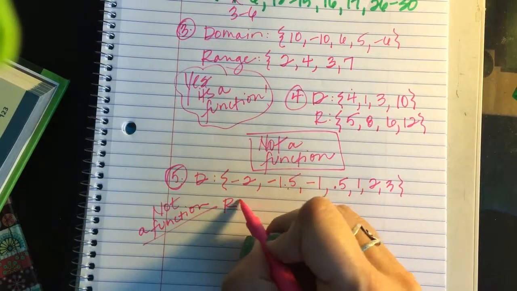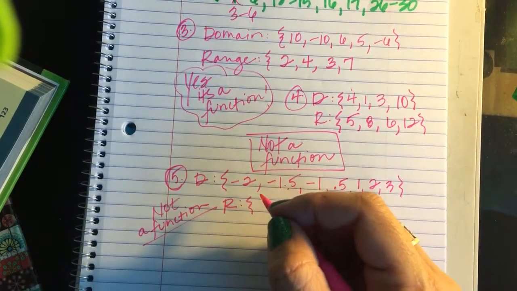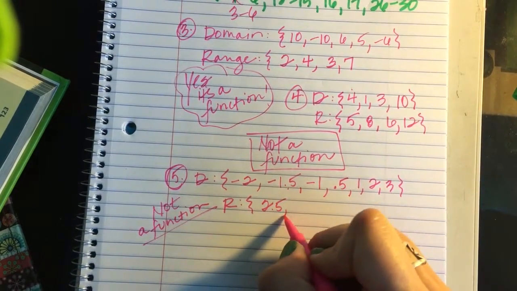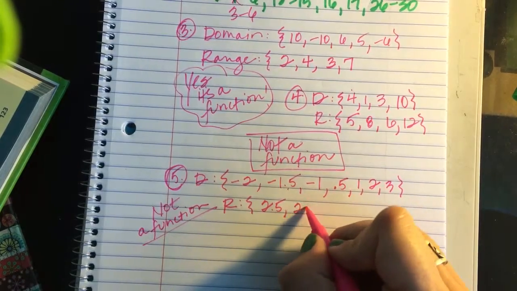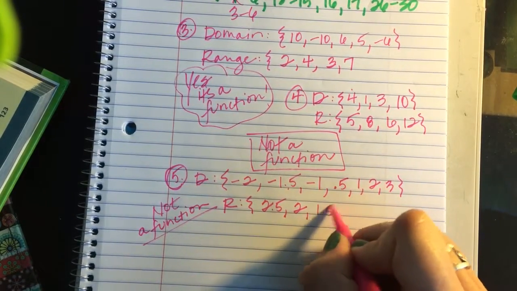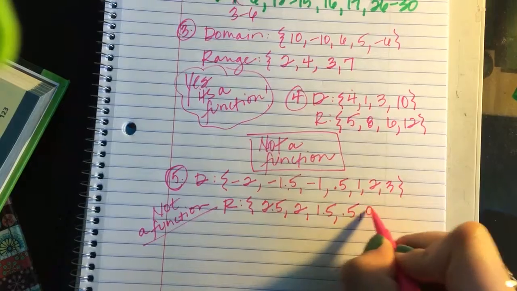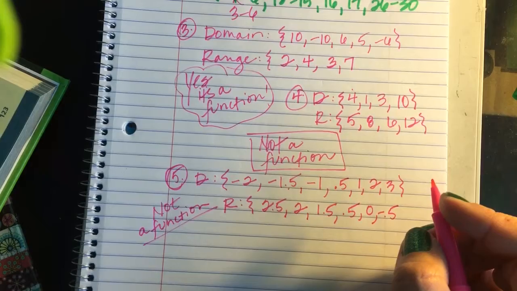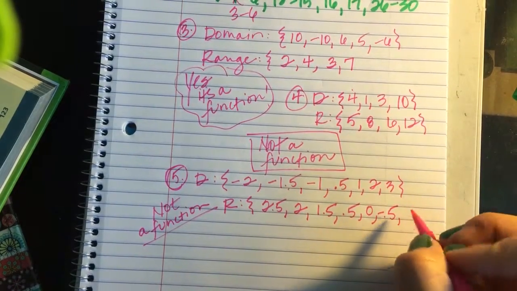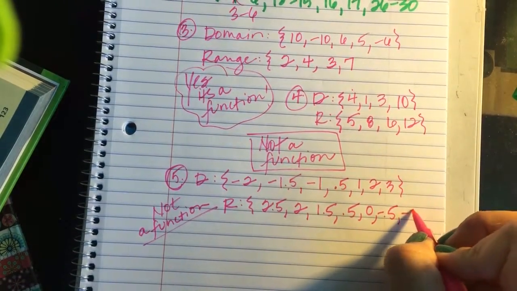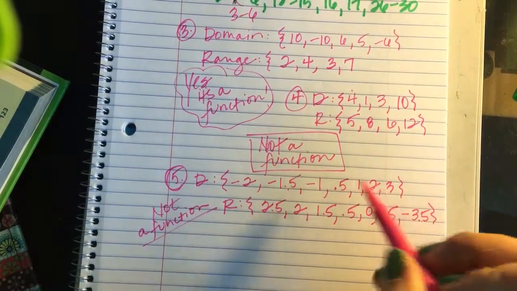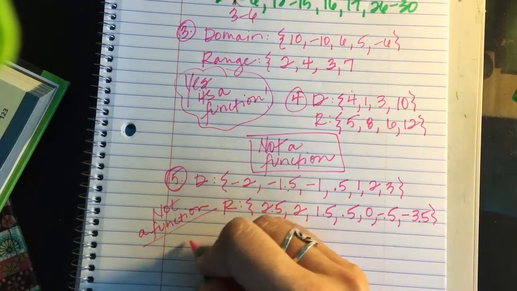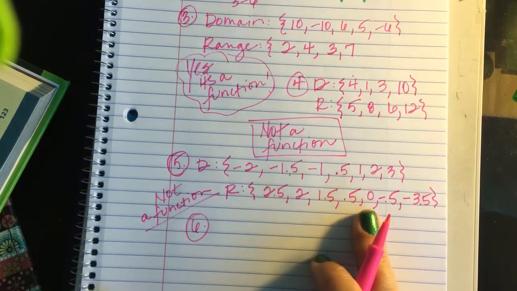The range, I'm going to start looking up and down the y-axis. From the top to the bottom, the highest y value is 2.5. Then I see a point at 2, also at 1.5, at 0.5, at 0, at -0.5. Where am I? Now I'm all the way down to, there's actually 2 different points when I get down to y is -3.5. If that was a struggle for you, stop the video, go back and list all the ordered pairs for the points in the graph, and then compare that to what I did here.